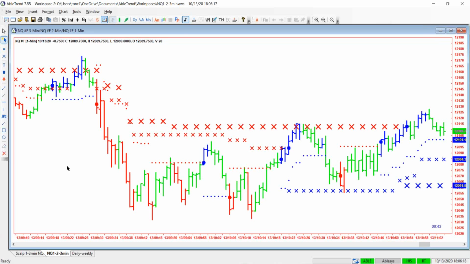That's the nice part. So right there is an obvious triple confirmation trade. We got the 3-minute sell signal, the red X. We've got the 2-minute sell signal, the blue X. We've got the 1-minute sell signal, the dot. And the price bar is red. I mean, does it get any more odds piled on top of each other? Any more agreement that this is going down? Just an unbelievable amount of confirmation. And it just dropped, big time, within minutes.